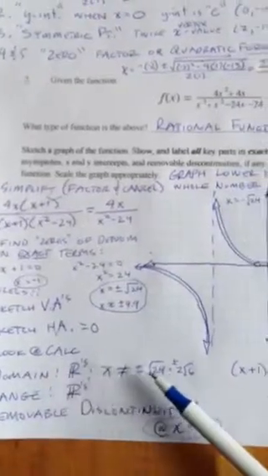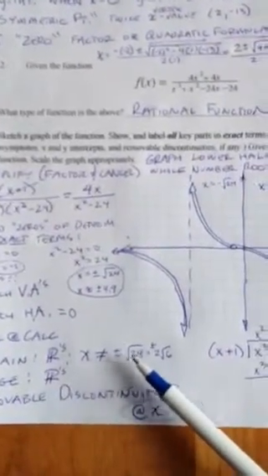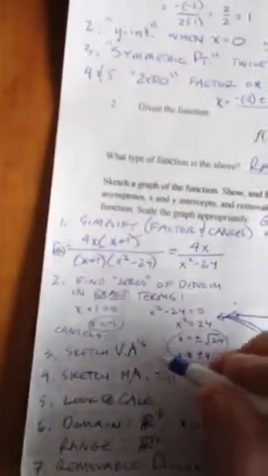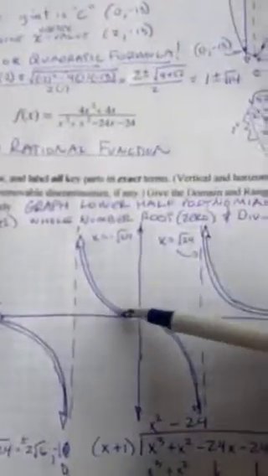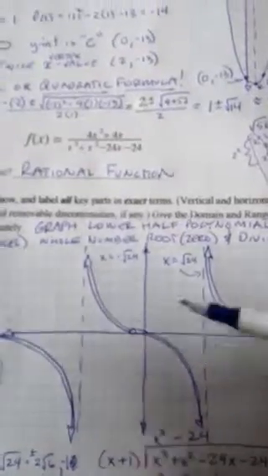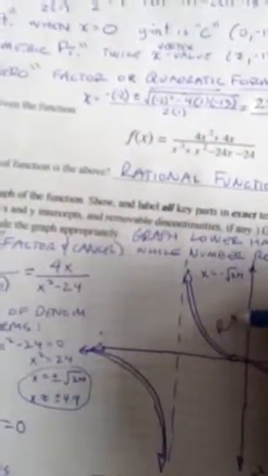X values can be anything except for, oops, I didn't write it down. It should be plus or minus radical 24 and 0, okay? Right there, what's the domain? And 0 also, okay? You cannot plug in 0 into the original formula because you get division by 0. And negative 1 also, because that's going to give me division by 0. All right? Then the removable discontinuity, you go to negative 1 and you just make a circle there, and then label it RD. That stands for removable discontinuity, something you factored out, all right?